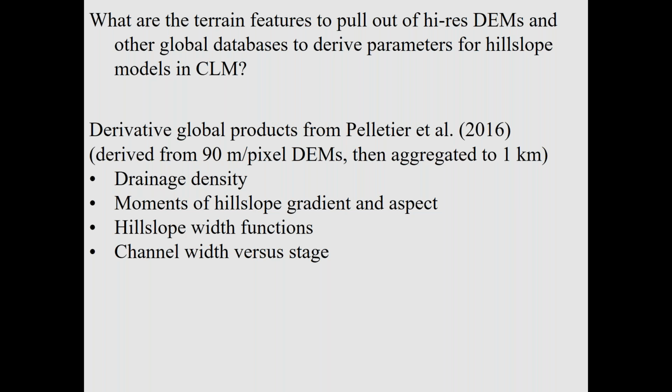We also calculated the channel width versus stage. Just as a byproduct, if we're interested in modeling flood waves through systems using state-dependent friction values, then we need to know the wetted perimeter as a function of the flood stage, and we need to know that globally at high resolution. So that's been done, and I'd be happy to follow up on those.